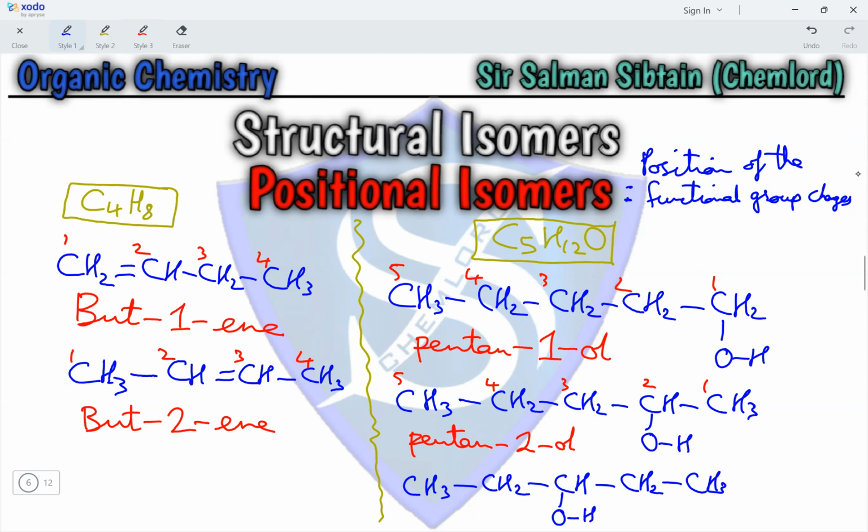the CH group. Now the numbering can begin from left to right or right to left, because this is the central carbon atom. So 1, 2, 3, 4, and 5. The name of this positional isomer is pentan-3-ol. So as seen by the two different examples of positional isomers, a positional isomer is an isomer with the functional group in a different position.